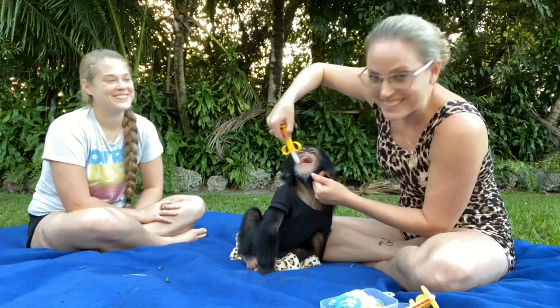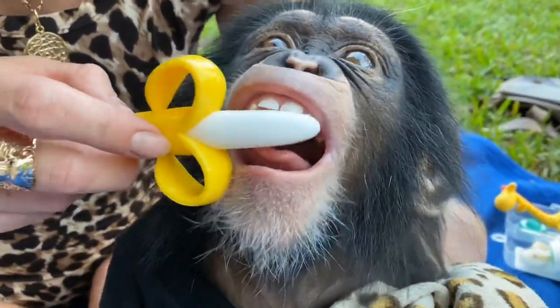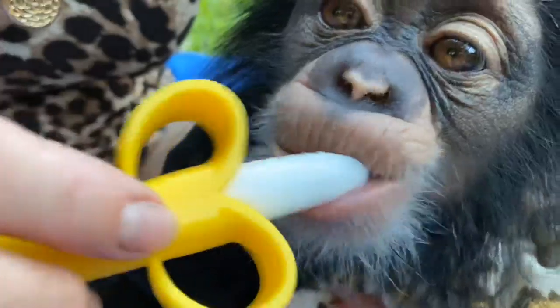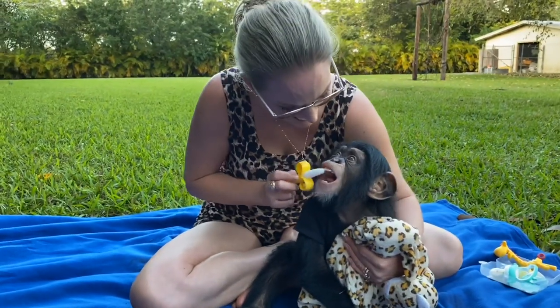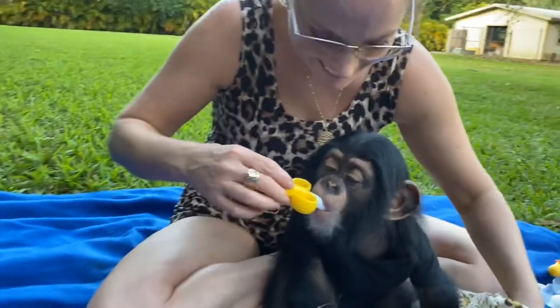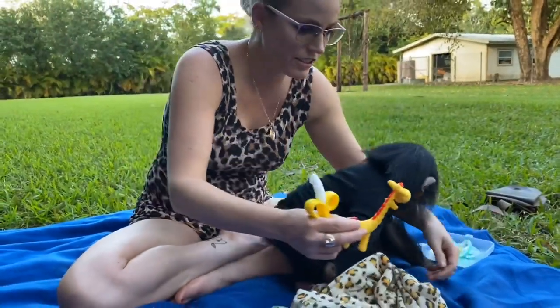He's gonna have sparkly, beautiful teeth his whole life. Let's get a close-up. We get the top teeth, get them all sparkly. We get the bottom teeth. He's helping with his tongue — can we get some molars in the back? He's got four molars all the way in the back. Our dentist is gonna be so happy. He really likes it. Should we try something else? We're gonna have to brush him after you eat anyway.